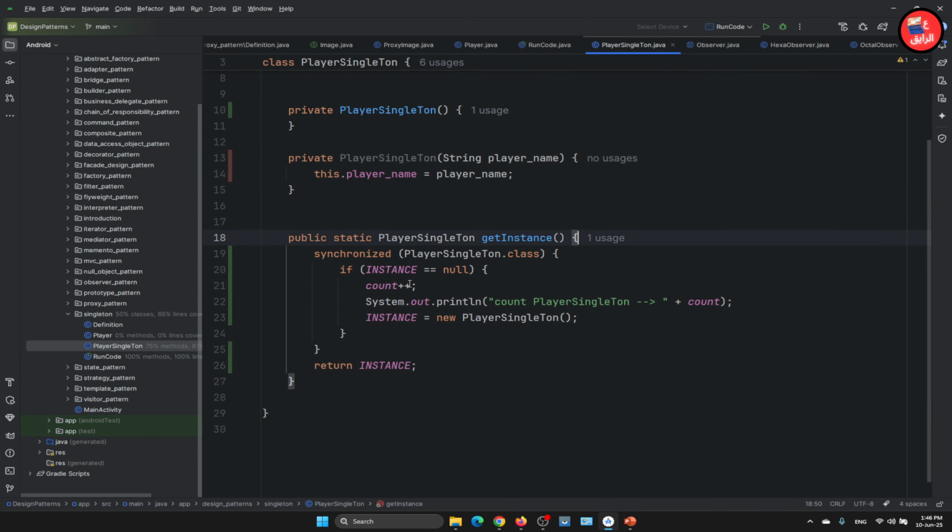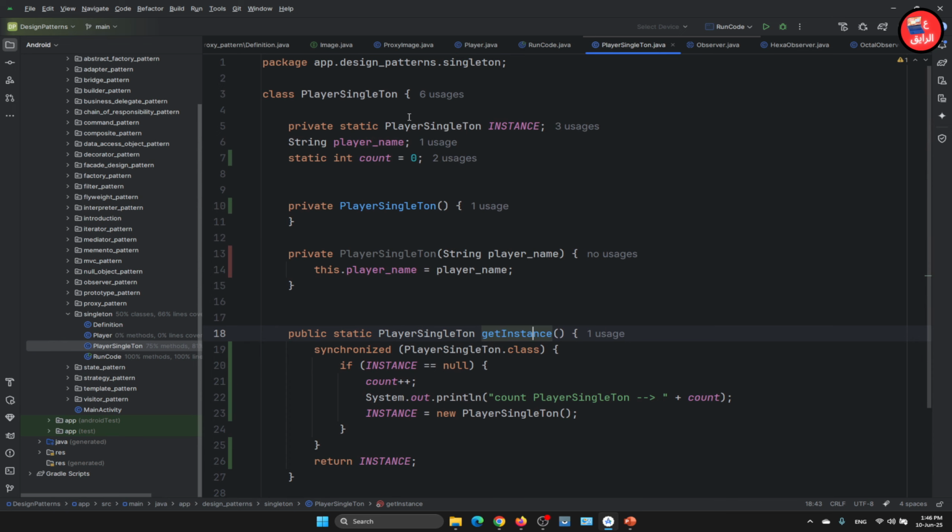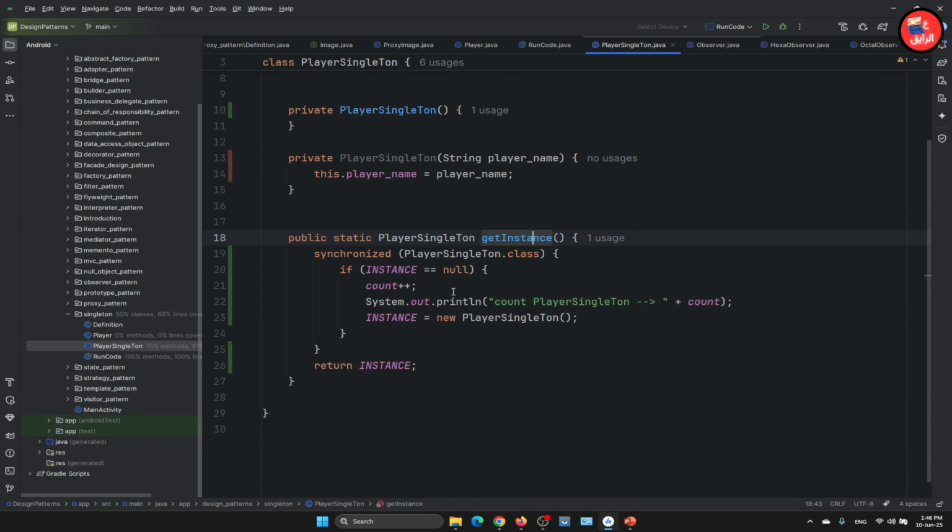Here is the method that I will use to get the instance from this class. I want to restrict this class to take only one instance. That's why I made a count, to see how many instances come from this class. First, I will check if instance equals null.